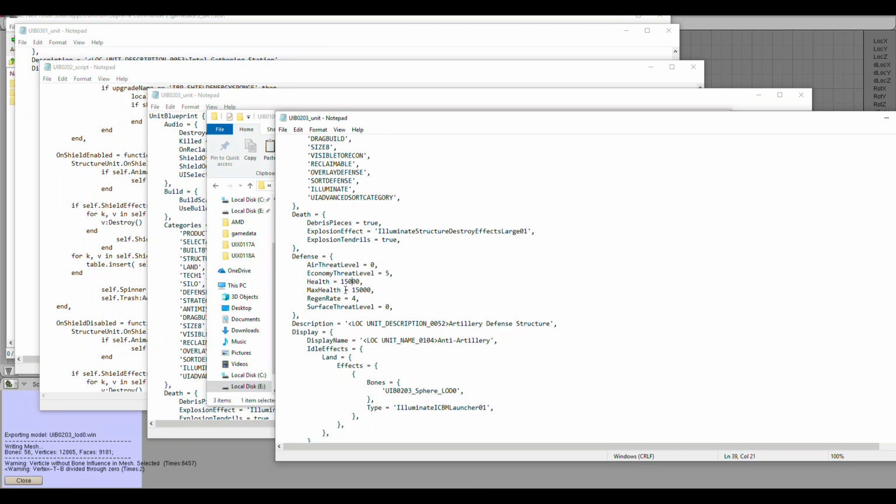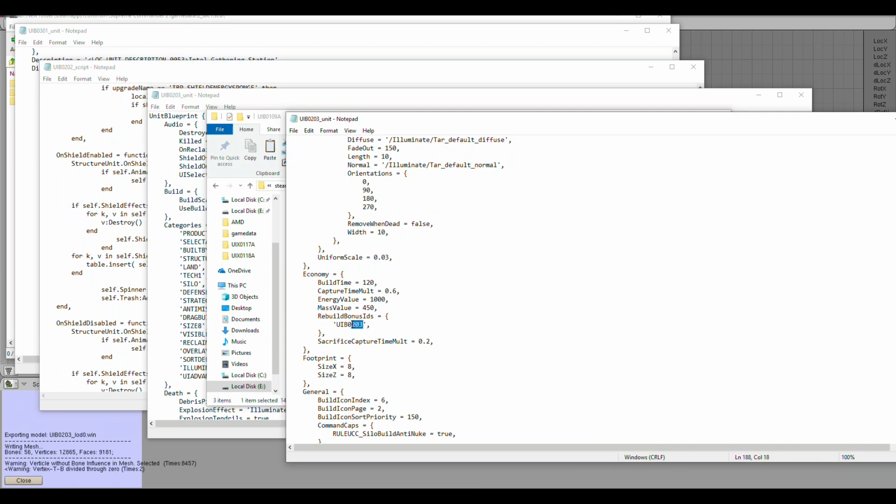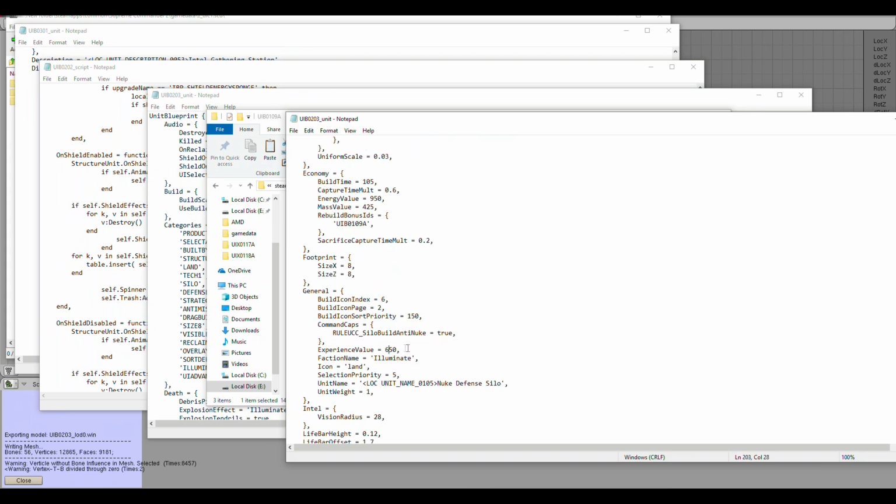I'm gonna alter the health. Since it is artillery defense and not nuke defense, I'm going to lower its health slightly. UIB 0109A. This is the rebuild bonus, so when your unit gets destroyed, you can put it back on top of the mesh and get a bonus in its health when you're first building it, so it doesn't take as long. I'm going to tone that down to 950, and likewise this to 425. Slightly lower. 105. That very slightly lower too. Change that to 650. Give it a little less experience when you kill it.